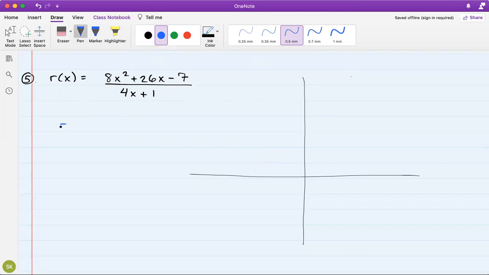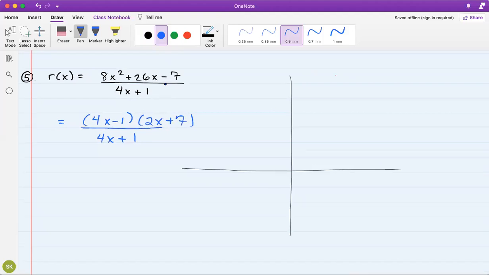The first step is to factor the numerator and the denominator. The denominator is completely factored, so let's keep it like it is, 4x plus 1. And then we're going to factor the numerator. Now you might want to go and practice this, see if you can figure out how to factor it. This will factor into 4x minus 1 times 2x plus 7. I'm not going to do that work because we've done such factoring before a while back. So that's something you need to review if you have trouble with that. Okay, so now we have the numerator factored.